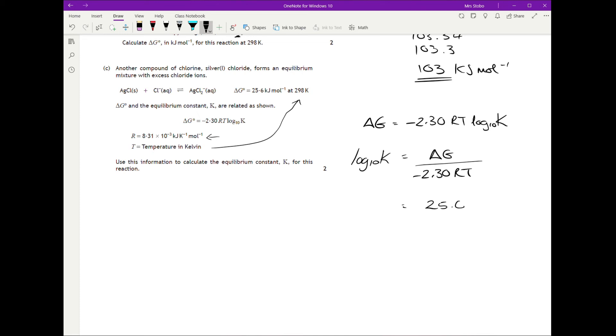Okay, we've got 25.6 for our delta G, minus 2.3, where are we going, times 8.31 times 10 to the minus 3, and our temperature is 298 K. Okay, so I mean, keeping it in your calculator is going to be a better way to do this. I did do the sum in two parts, just to check my additions were correct. But when you get the whole thing out, you get 4.49464. Now if you get this far, that would get you one mark.